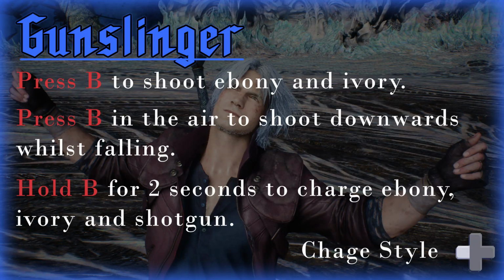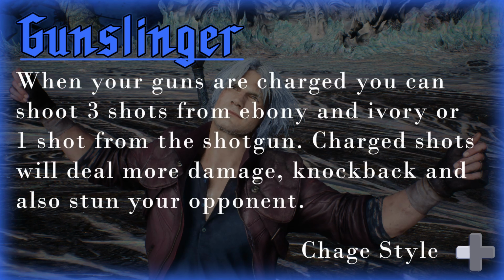Press B to shoot Ebony and Ivory. Press B in the air to shoot downwards whilst falling. Hold B for 2 seconds to charge Ebony, Ivory and shotgun. When your guns are charged, you can shoot 3 shots from Ebony and Ivory or 1 shot from the shotgun. Charged shots will deal more damage, knock back and also stun your opponent.